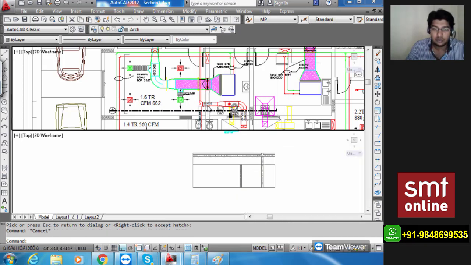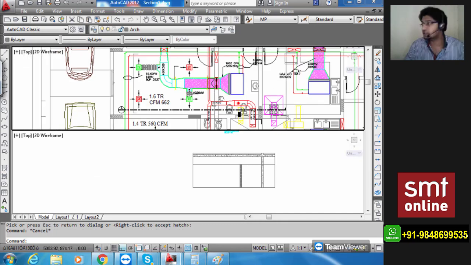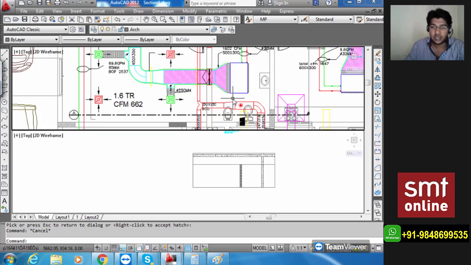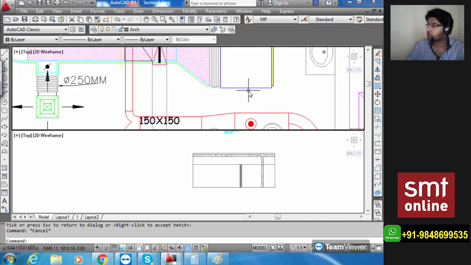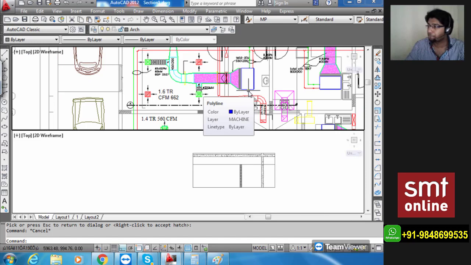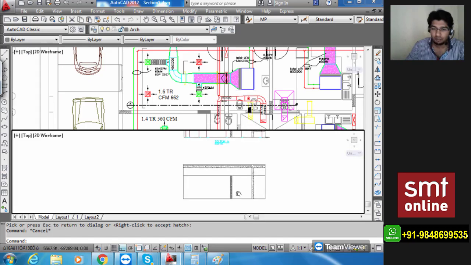Now from this complete drawing, what we need to do is we are looking at everything from the side. Alright, from the side view. So you are standing on the black line and you're looking at each and everything. So the complete HVAC drafting is going to look and be performed as if it is from the side. So now if you're going to look at the AHU from the side, how is that going to look? Tell me.